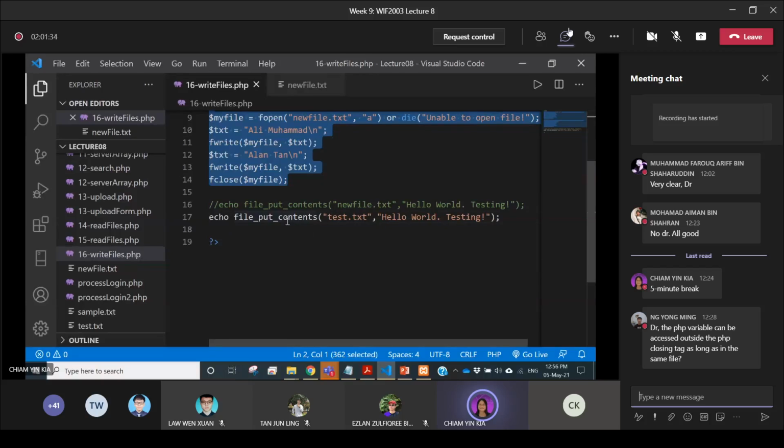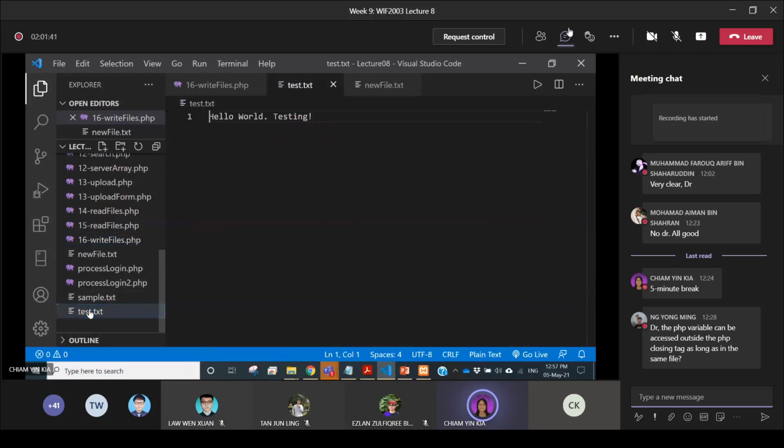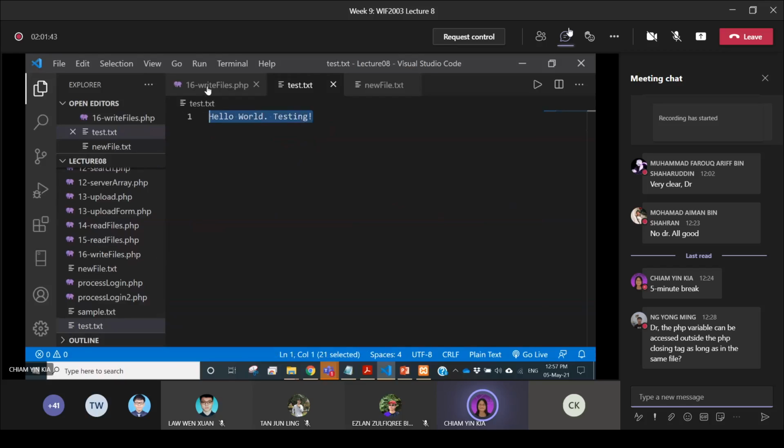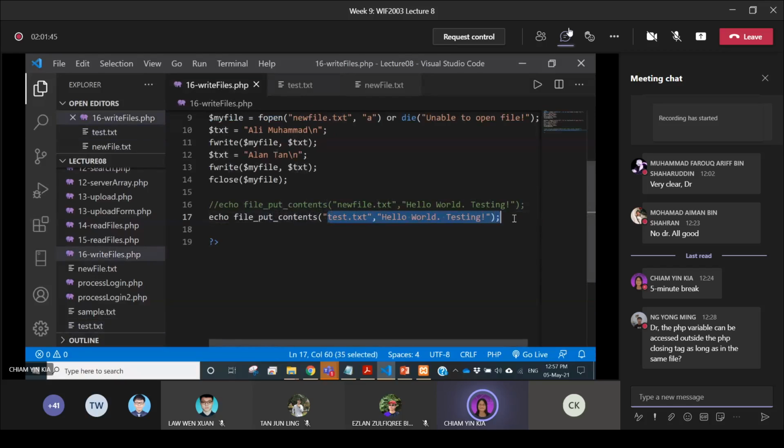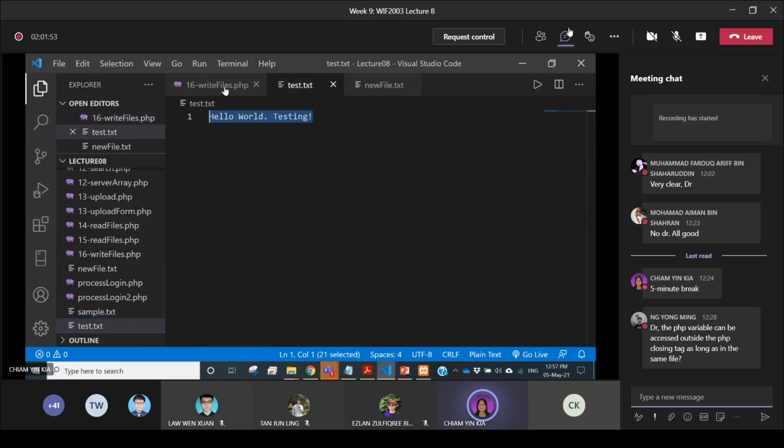So when we use file_put_contents, this is another one I use for the test.txt. We use another one to write it, so this is another file. For this example, you have to look at the output in the test.txt.